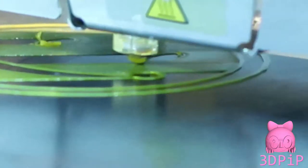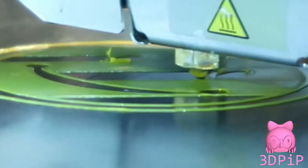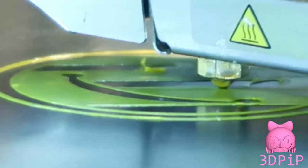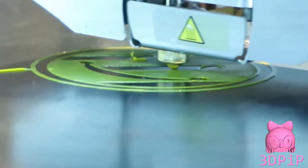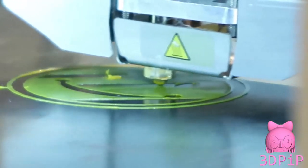But yeah, we've got some rice fields made out of plastic here. Yellow PLA. And then the smiley is starting to become visible again.